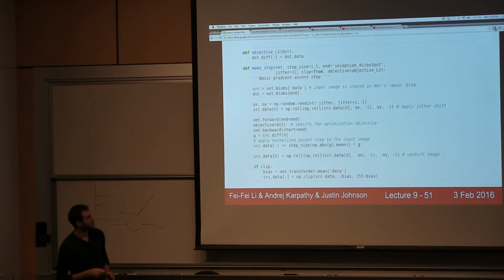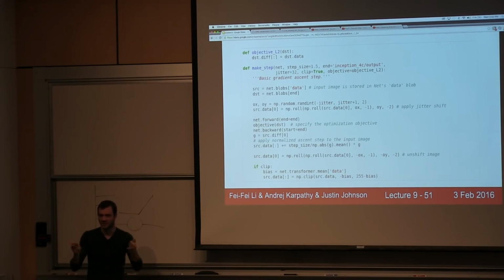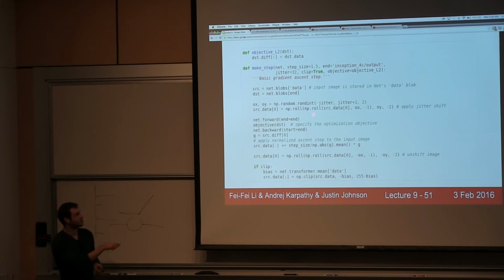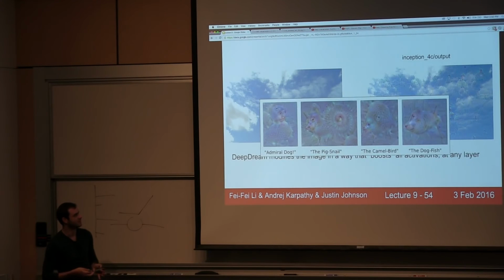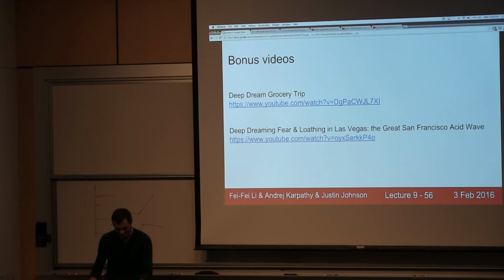So yeah, that's basically how Deep Dream works. I should mention that this code snippet is really just about the core of it. There's one more code snippet that actually applies this on different octaves of the image, so for different scales, and there's a bit more to it. And this jittering is actually kind of important. So there are some subtleties to it, but basically that's what Deep Dream is doing. And now we're going to look at some funny videos, because this is the best part.